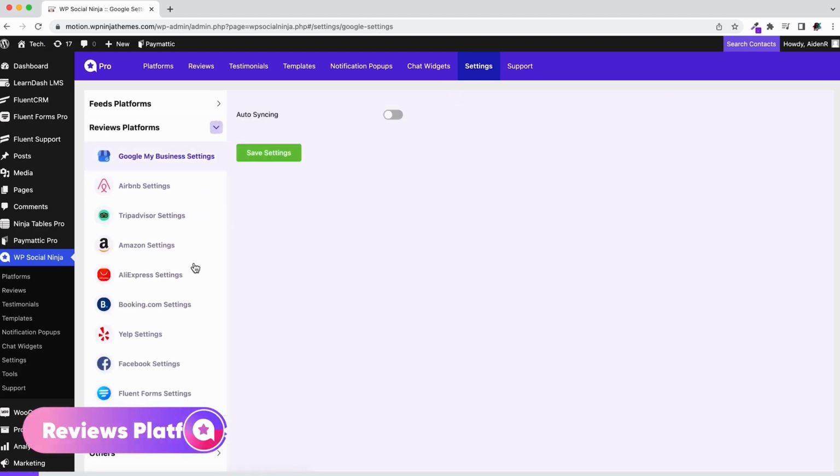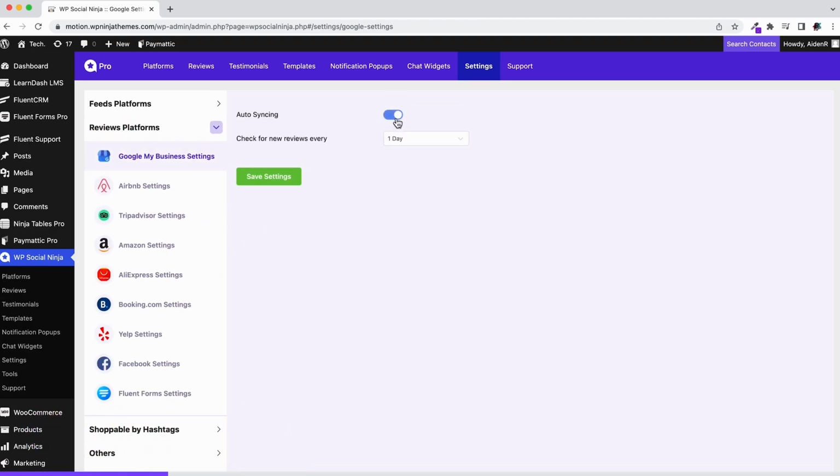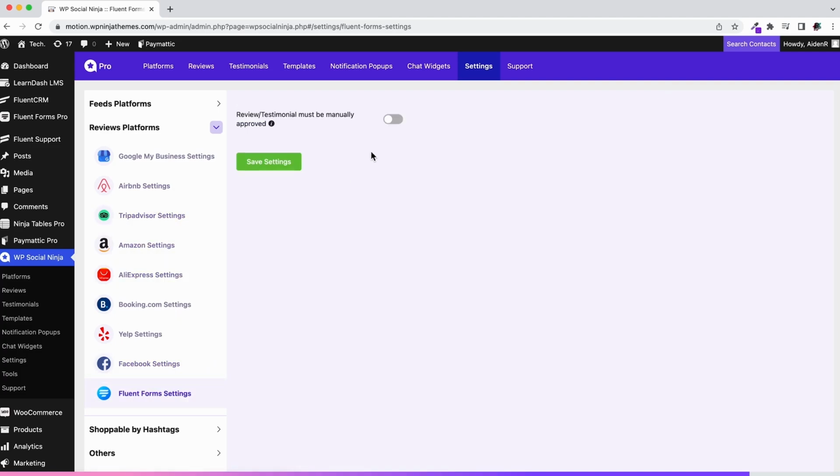All of the reviews platforms will be shown here. You have the ability to set the auto-sync option at your will. You might want to change the delay for checking new reviews. It ranges from 1 hour to 1 year. Or skip it if you are okay with the default value, so that your new reviews will be at your disposal whenever you need them to show to your website visitors. This helps you wow your visitors as soon as they land on your website.